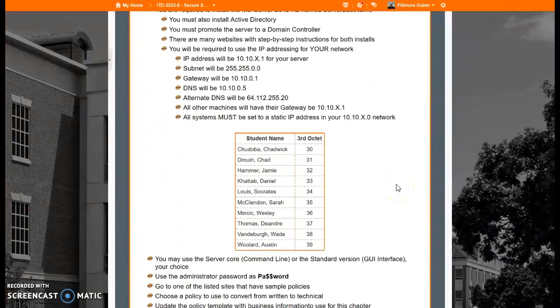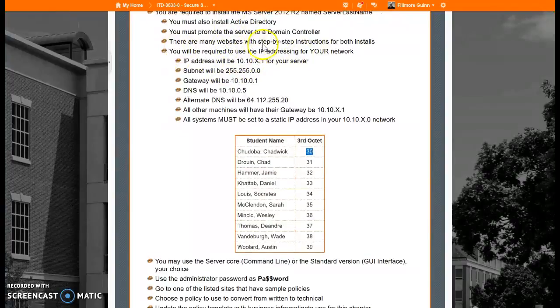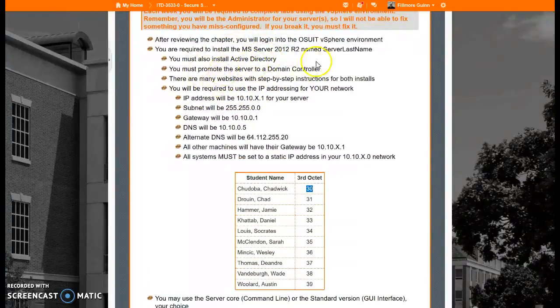This is the first time you have to install a server, and your network's going to be a 10.10.x, being the number that's to the right of your name, dot 1 through 255. So you have a Class C network. Your first server that you install is going to be the Active Directory server and the domain controller.